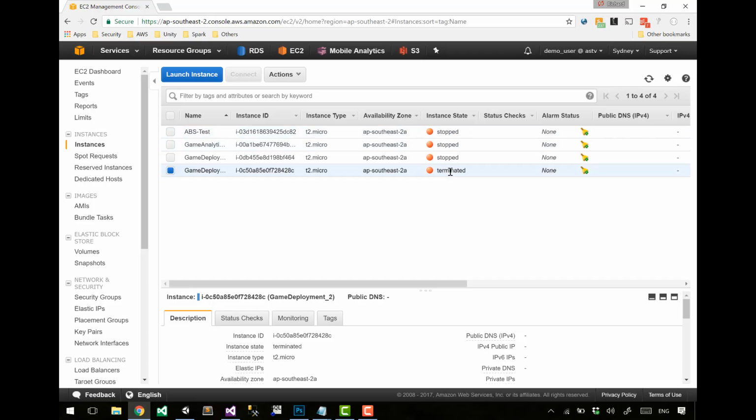But terminated is the one that we did before, where we said deleted entirely. And it goes, no troubles at all. I am going to get rid of even this base hard drive that comes with it. It's just completely gone. Once it's gone, you cannot get it back. So if you accidentally... what's the point of terminating it then instead of doing a stopped?